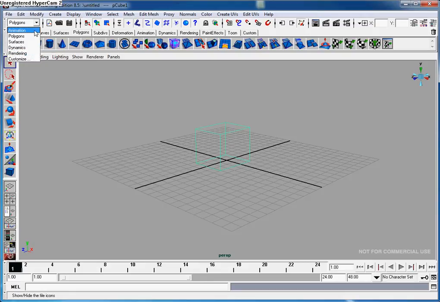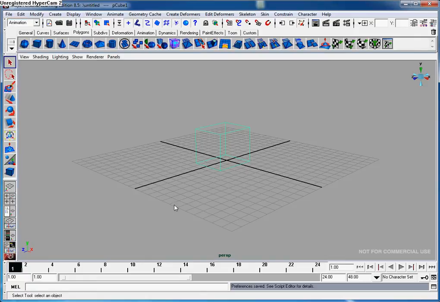This is the different navigations up top. So in the tutorial, the person will have it set for animate. You, on the other hand, probably have it set for polygon or surfaces or something else. Similar with this as well. There's loads of different settings. So make sure not to get confused when you're doing a tutorial. Look around, and your Maya probably will look different from mine. I said this before, but there are so many settings that go into it.